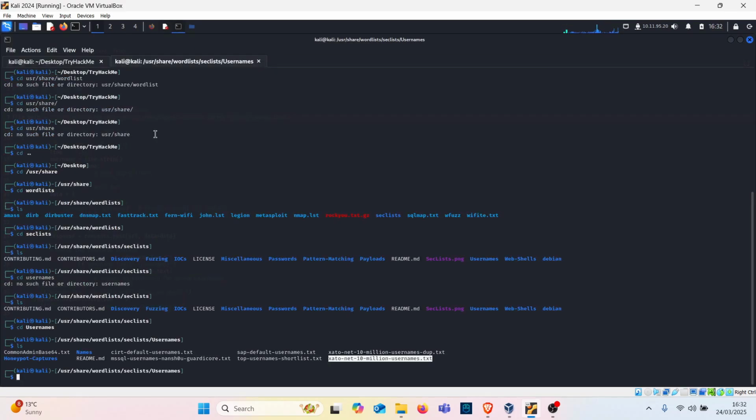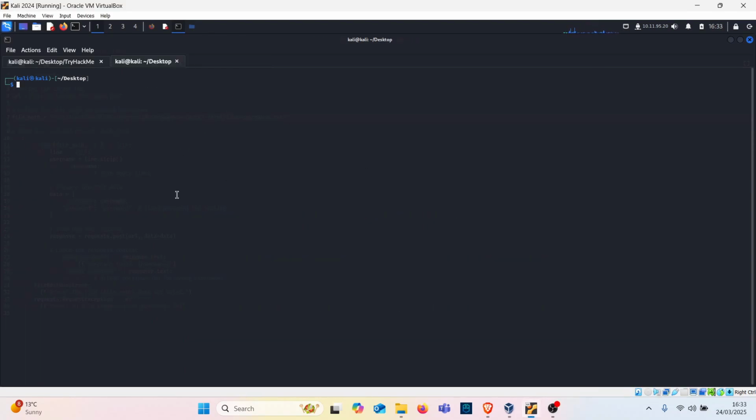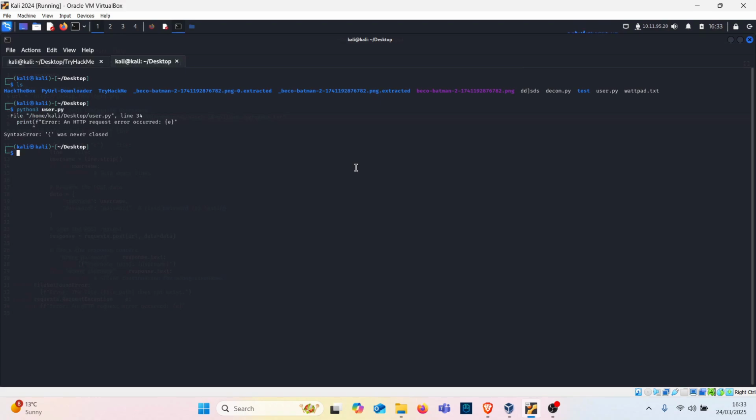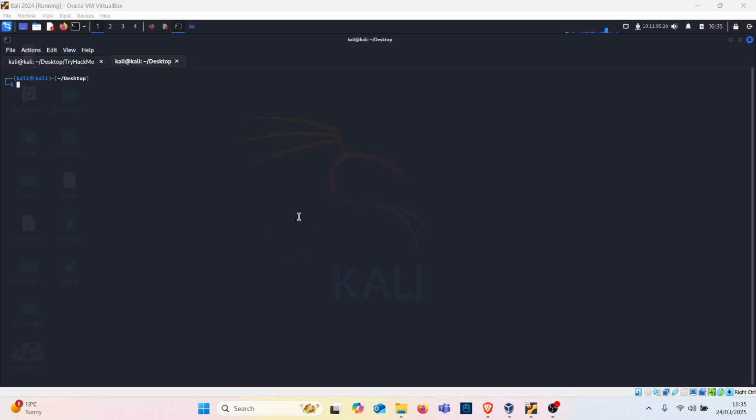We'll go back to the host. So we're going to run this program. We're going to ls, and then type in python3 user.py. So now we're going to run the Python script.